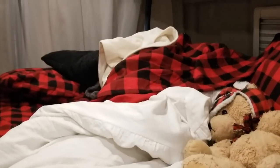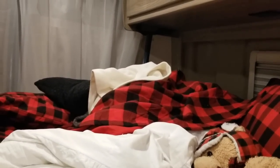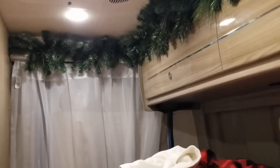Good morning guys, I'm back. It's the next day. I am going to make up my bed. I need to fix the garland up here. It's sagging, so I'm going to adjust that.